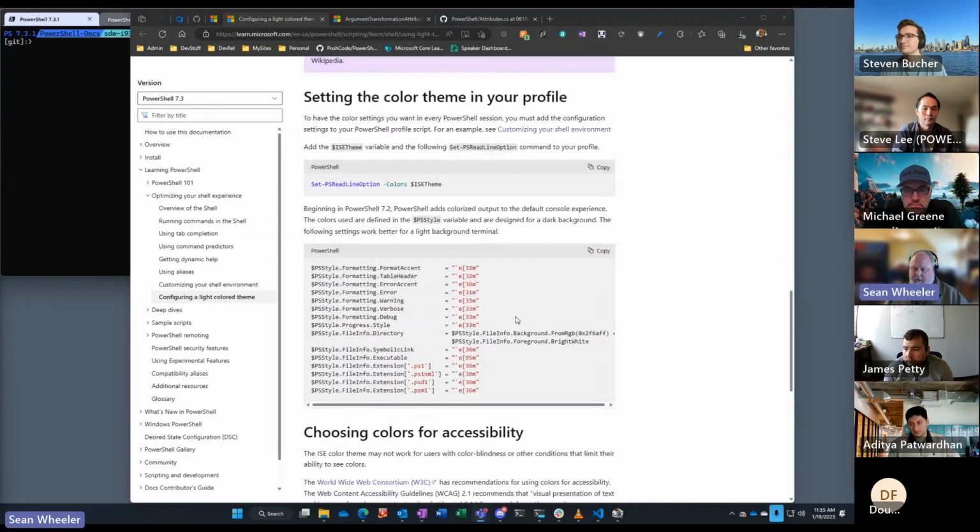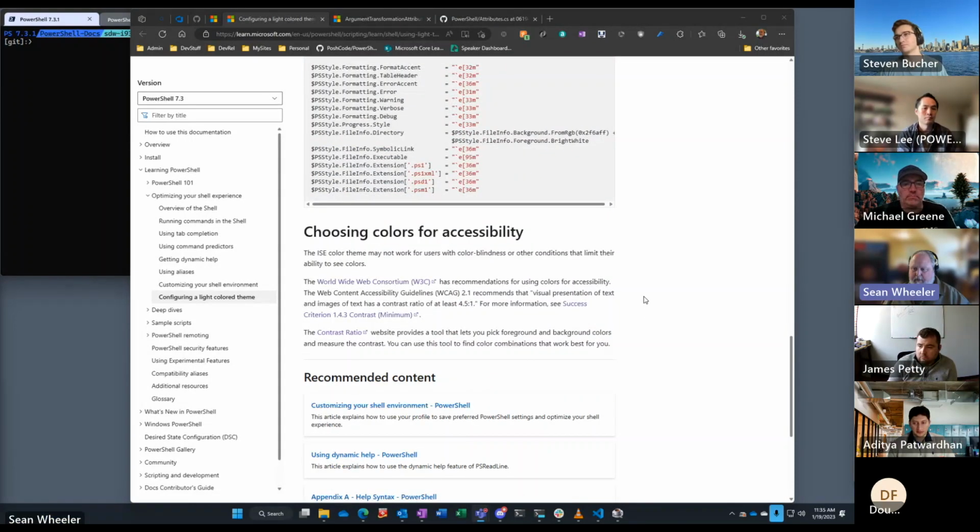And so this takes you through how to set it up. And these colors work well if your background in your terminal is white or some other light color. But as always, you can adjust this to your visual needs and tastes.